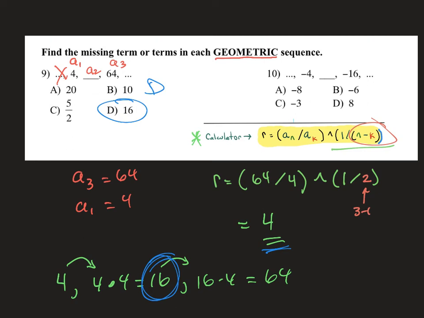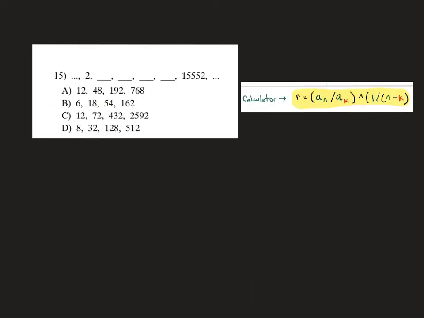And again, I filled up my screen here, so I'm not going to do number 10 right now. But I will give you one last example on the back here, just to make sure you get the hang of these geometric sequences. So here's our last example. And there's a lot of large numbers here, and there's a lot of missing terms, but we're going to find them. We have to find four terms. Remember, our strategy is to pretend like this sequence starts right at 2. So A1 is 2. We're missing A2, A3, A4, and A5. But we know that A6 is 15,552. A6 is 15,552 and A1 is 2. Now we're going to use our formula to get R, right? This is a geometric sequence. We need a common ratio.